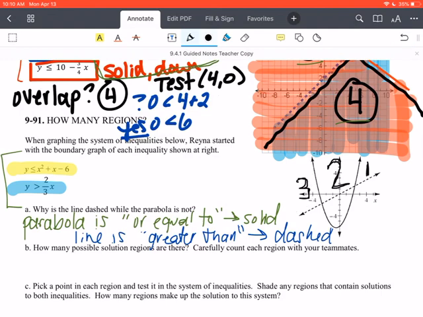Okay, now I have region 4, and be very careful. This is where students like to make a mistake. They like to call this region 5, but that is not region 5 because watch me shade. Don't do it, but I can shade around the parabola, and all of that is region 4. And then finally, I have region 5 in the middle there. So how many regions are there? There are 5 possible regions.